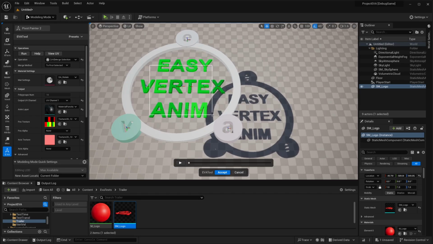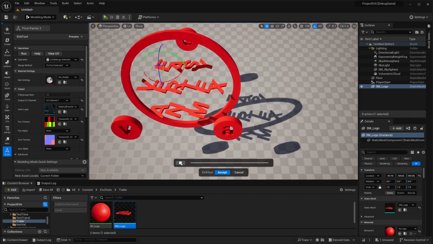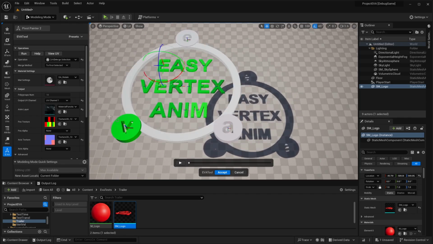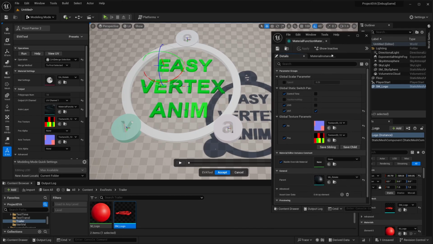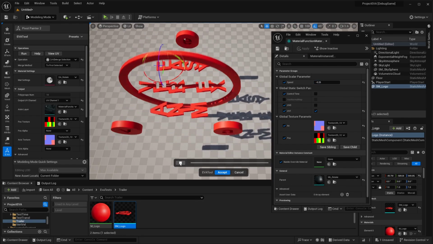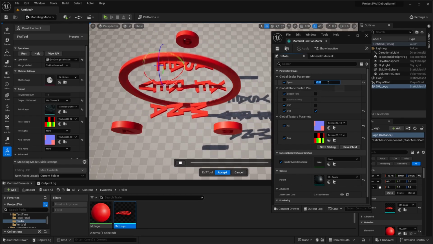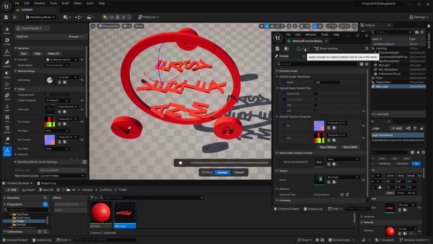Let's modify the rotation of the letters. And the rotation speed, which we can access right here. All those changes can be done directly during the test playback.